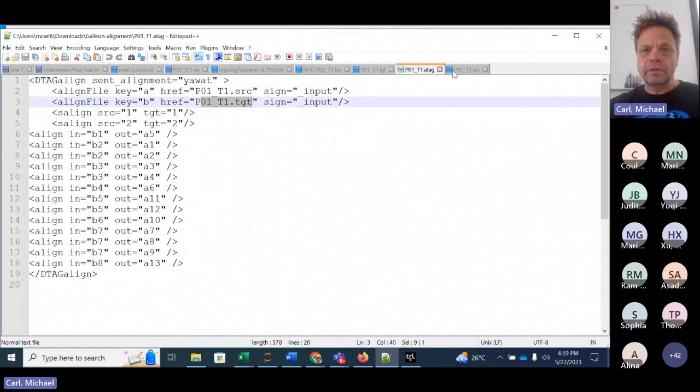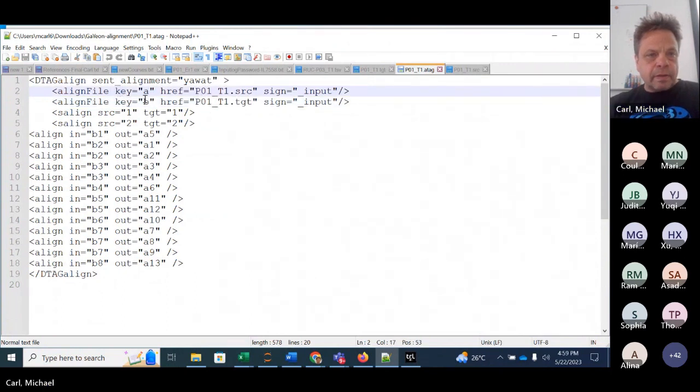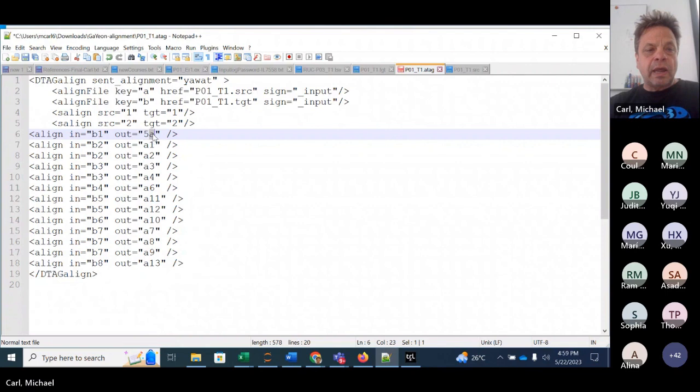So that's just what we looked into, right? The 2 files, the source and the target file. And here it says the source file is associated with key A, and the ID 5 in the source file is linked or aligned with the first word in the target file.